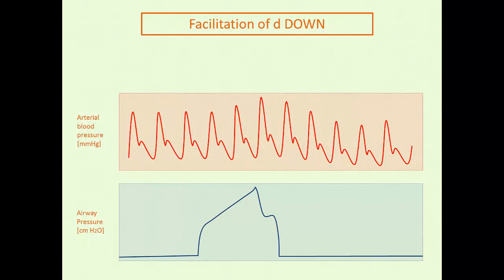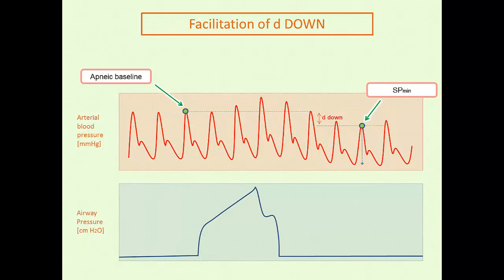So the last slide we talked about potentially false positives with the D up, but you can actually have false positives of the D down. So what is the physiology that would facilitate a D down, particularly in the setting of a patient who is not volume responsive? So again, for review, this is your apneic baseline.